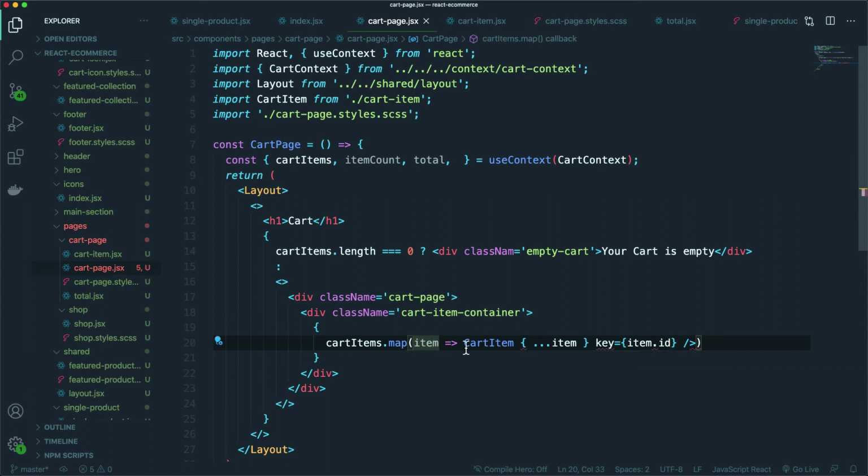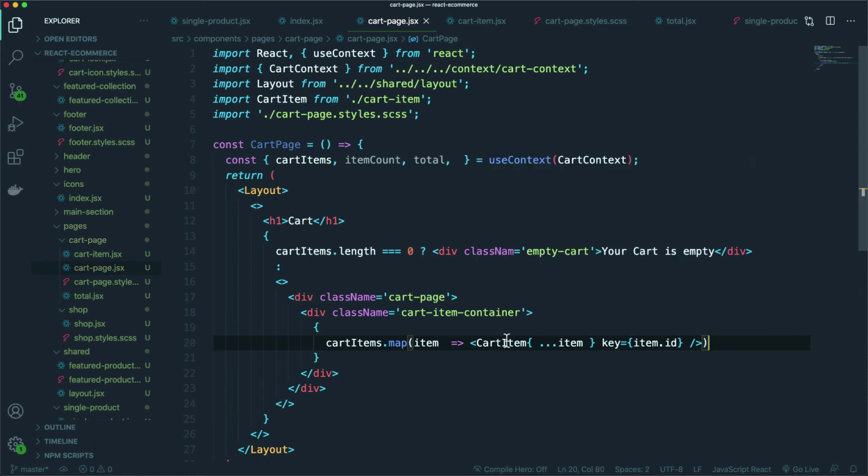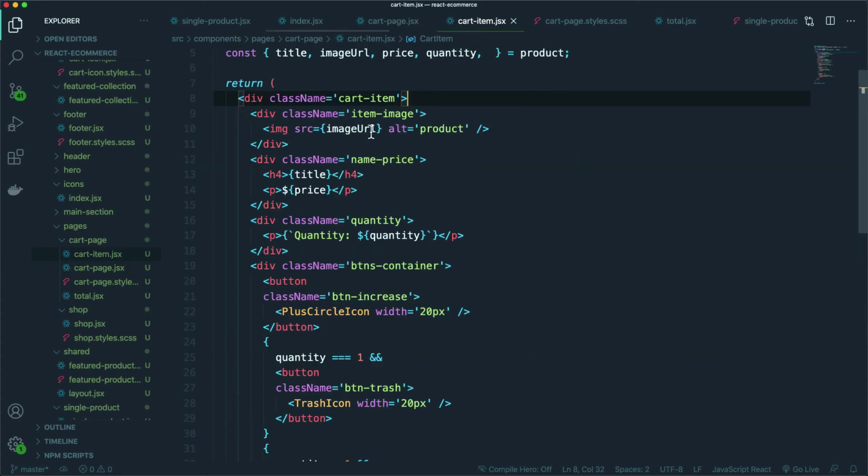And finally, we're just going to make sure that we don't have an error. So we've got the map there. Okay, so we need to cut this in here. So we already have that. So cart item, and it needs to be an actual component like this. So it's going to get the item, and it's going to spread that out as a prop, or all the props that are inside the item object here, and then give it to the cart item. And in the cart item here, that's what we're doing at the top.